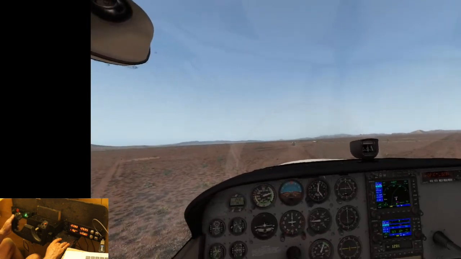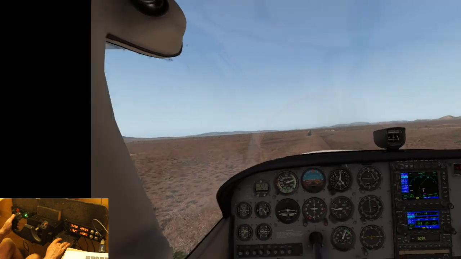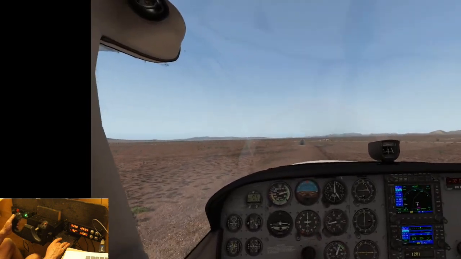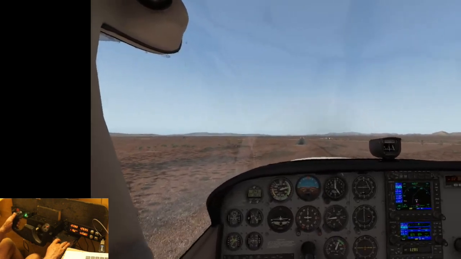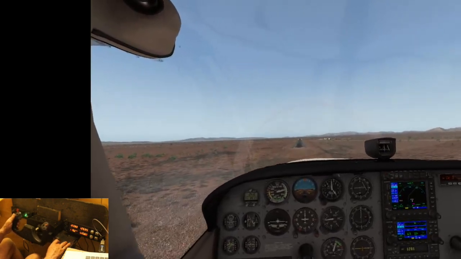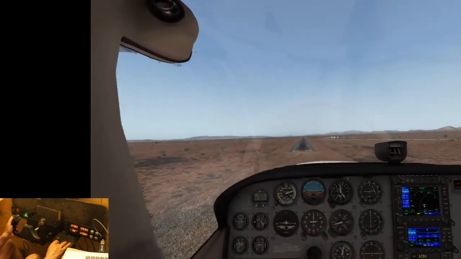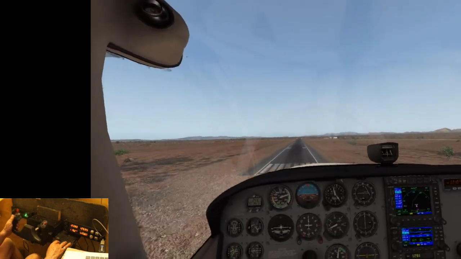Winds must be fairly calm. This thing's flying pretty good. Got a good approach going. I'm a little slower than about 62, 63 knots. Now you can see the first light is white, back when it's red. That means I am on my proper glide path now. We'll start pulling some throttle. Use the trim to balance her out.